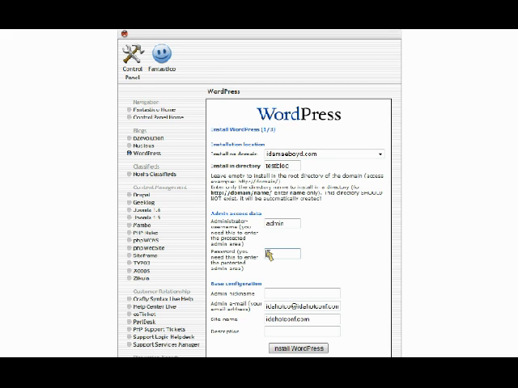Of course you're going to save that password probably in Notepad so that you won't forget it. And matter of fact, you probably want to name the file, if you will, or folder, my WordPress login information or something of that nature, and in it you would put your user's name in there and that cryptic password. Okay, but for now I'm going to give it my password as admin.